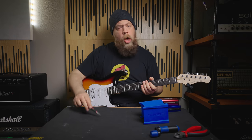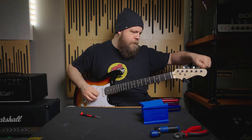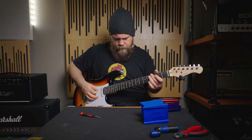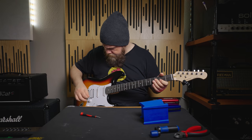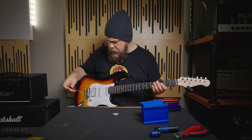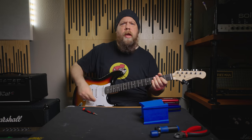I'm also gonna lower the low E a little bit. I'm gonna retune and then see where we're at. I need to lower the B and E string just a little bit more. All right, let's see how that plays.